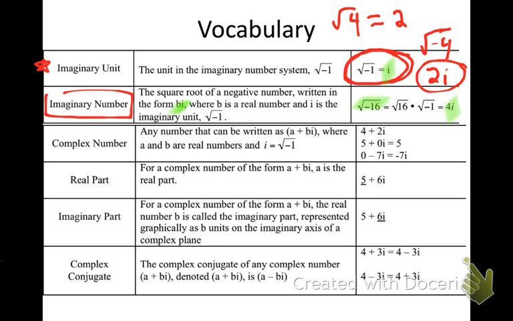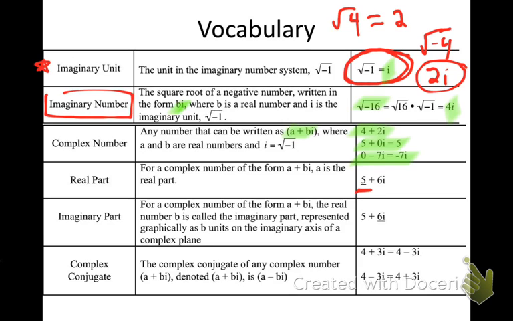Complex number. I'll show you what this is in a little bit, but a complex number is the real and imaginary number put together. When you combine the two parts, you get the complex number. The other examples there, 4 plus 2i, 5 plus 0i, 0 minus 7i, all those are complex numbers. Basically a complex number has a real and an imaginary part. The real part is what you are used to: the number 5, 2, 3, -3, 0.1, 1/2. All those are real numbers. Everything we've done up to this point is a real number.